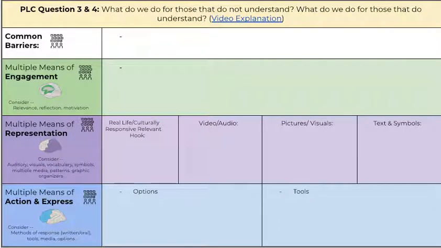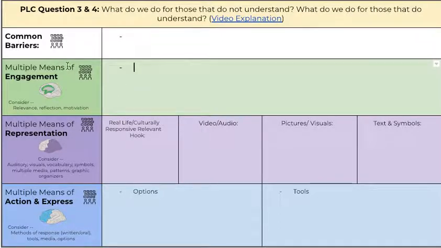So now we want to think through some different barriers that we can infer students will have in meeting that standard. Some examples might be barriers within disengagement. So here in this green section, you can think through, if our students are disengaged or not really motivated, what are some different ways that we can embed some choice or some self-assessment? Thinking through ways that we can foster collaboration or get them working in groups.